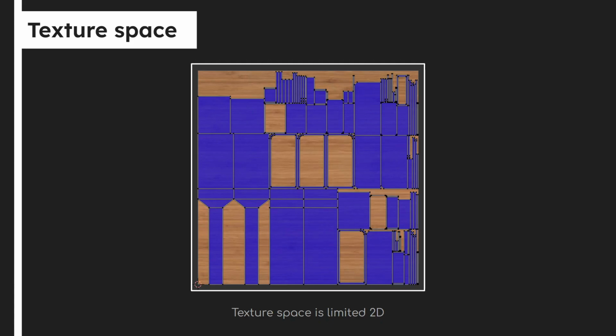Okay. The next idea is texture space. So in 3D, there is no limitation on space, but in 2D, our limitation is going to be these pixels. Our goal is to maximize the usage of our textures. I want as little empty space as possible. So in this example, everywhere that's blue is utilizing the texture. But everywhere in between, that's just wasted pixels. It's a waste of memory and everything. Right, so we want to pack these as much as possible.